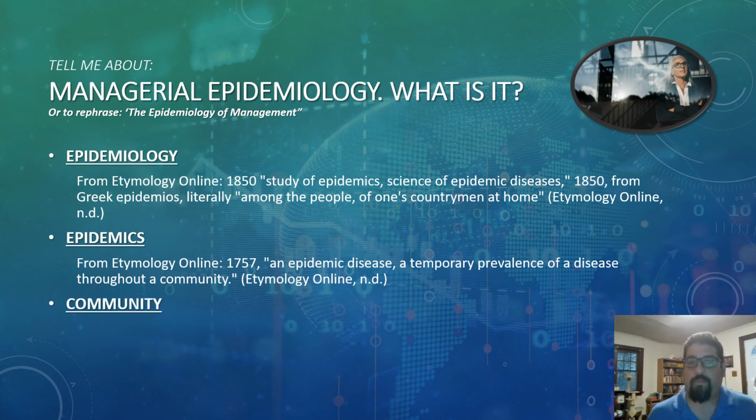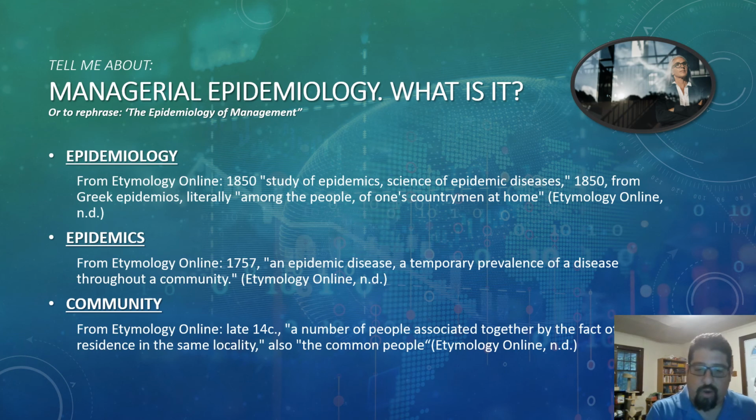And so, what is the community? Where does that fit in? What is that, guys? So, communities are defined as a number of people associated together by the fact of residents in the same locality, also known as quote unquote the common people. So, the same locality could be your nation, it could be your city, your town, it could be your household, it could be your block. It could be common religion, common ethnicity, common racial background. I mean, the community is pretty all encompassing.